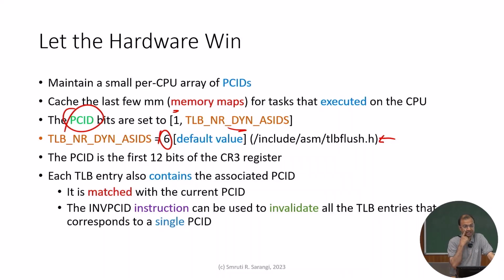As I just said, every memory access has to check the virtual address in the TLB as well as the PCID. This is because 2 processes can have the same virtual address, but because they are now tagged with something which is a proxy for the PID, the translation is going to be correct. And furthermore, to invalidate entries, you need 2 instructions. One is invalidate all, completely disregarding which page belongs to which process. The other is that you invalidate a subset of mappings, those mappings that belong to a certain process. Let's say that a process is being killed, then we will just invalidate all the mappings that correspond to the killed process.